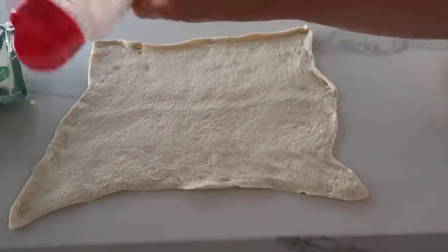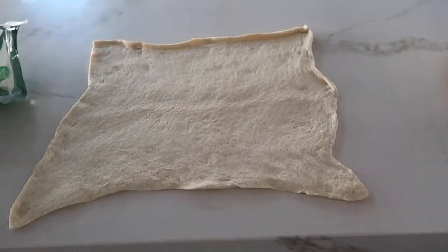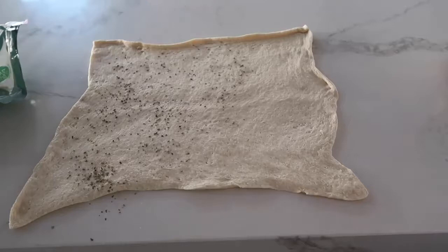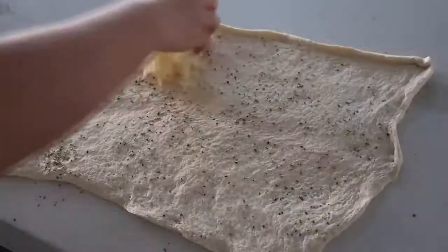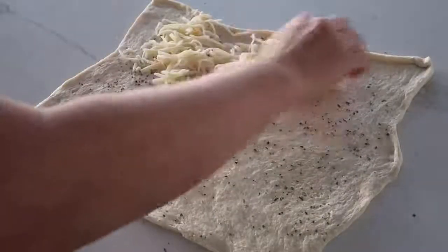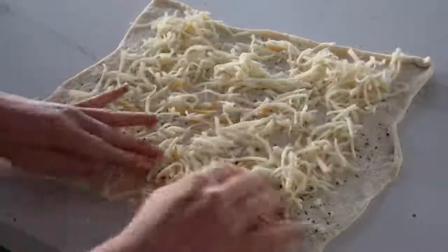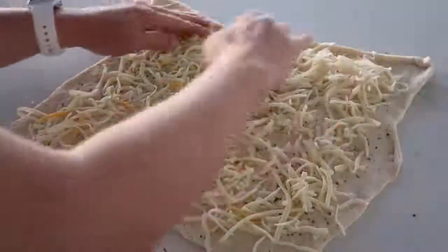Now just to give it a little bit more flavor, I'm adding a little bit of garlic salt and just a little bit of Italian seasoning on top of the pizza crust. Next I'm going to add about 1 cup to 1.5 cups of mozzarella cheese. Then you want to make sure that you spread the cheese all around pretty evenly.